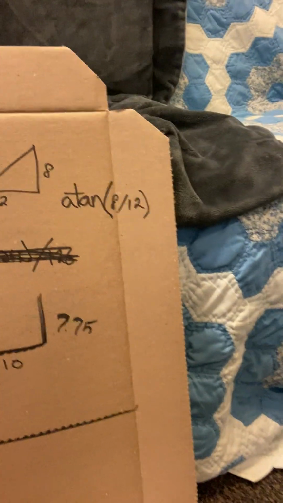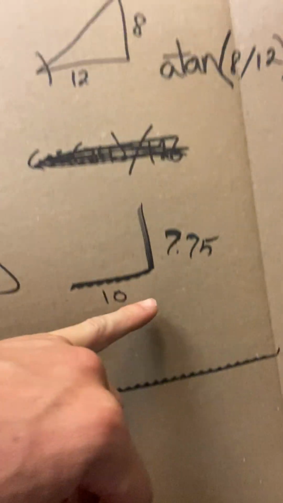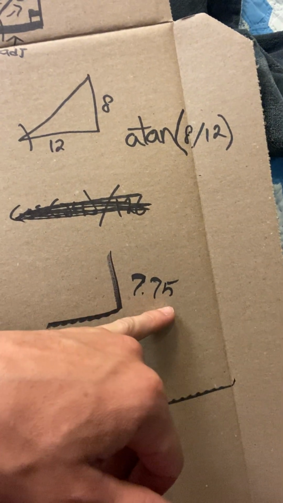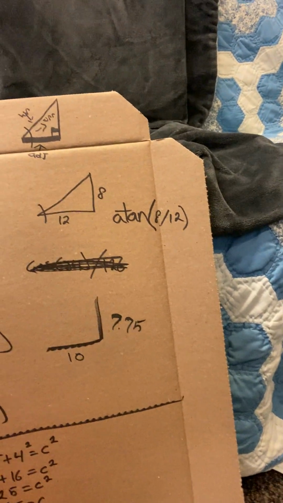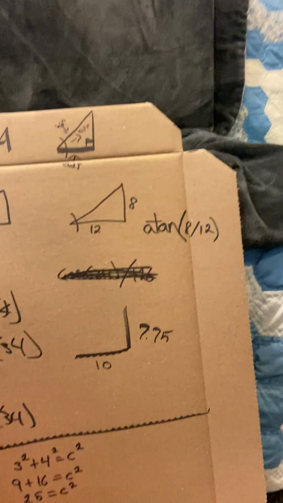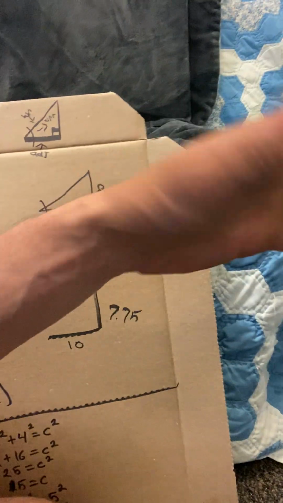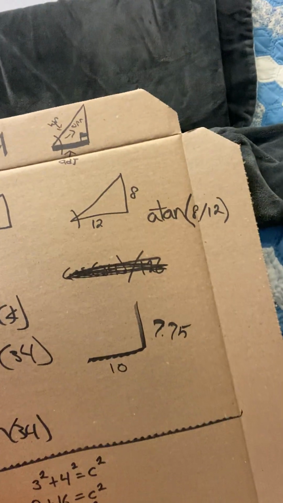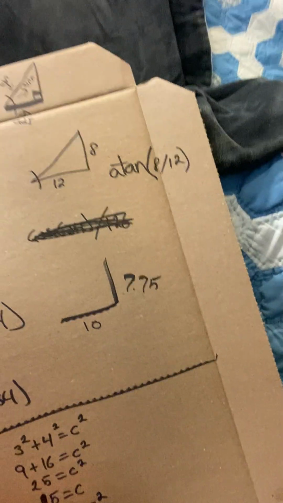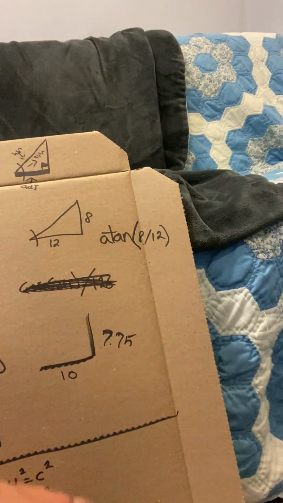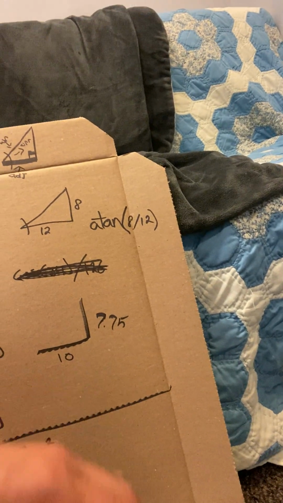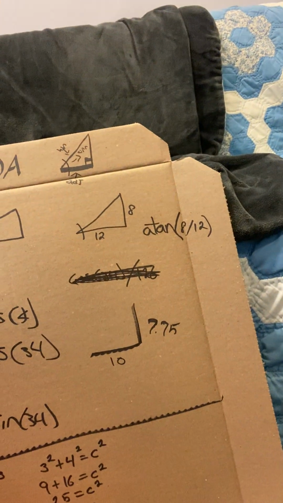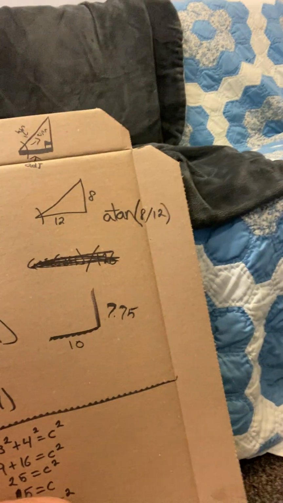Where else is this useful? Stairs. We have a rise of 7 3/4 and a run of 10. How do you figure that angle? How do you know that angle is within limits? How do you cut base to go up and over the angle, around that stairs? Well, you plug in the same thing. A tan of 7 3/4 divided by 10, and that'll give you your answer. That's like 42, something like that.